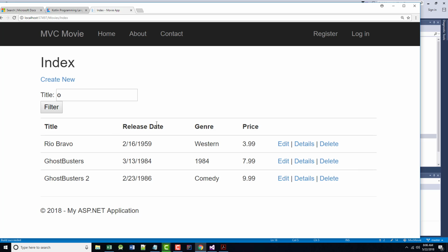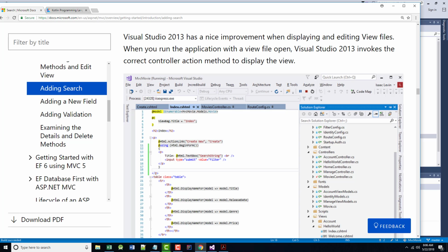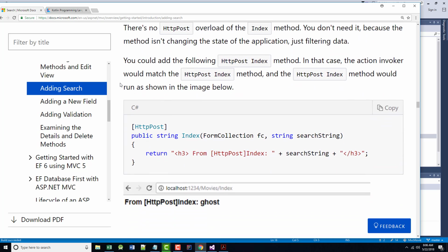Now, one thing to note about this, and it's shown in our article here, there's no HTTP post overload of the index method. You don't need it because the method isn't changing the state of the application. It's only filtering data.